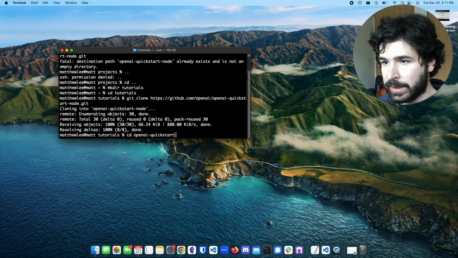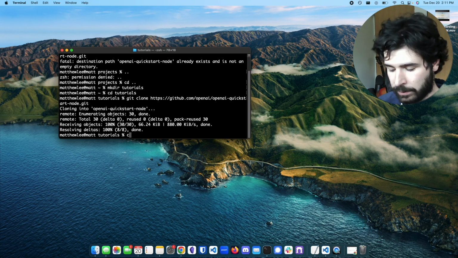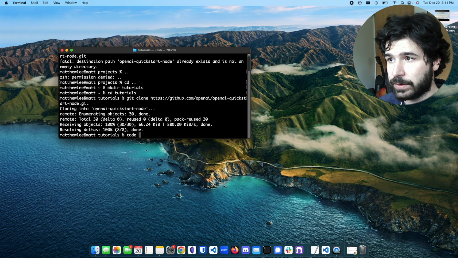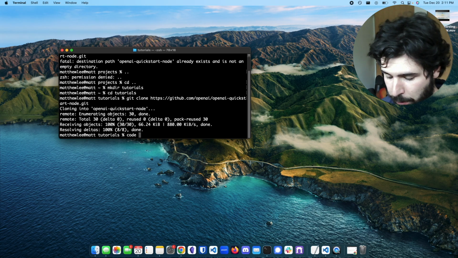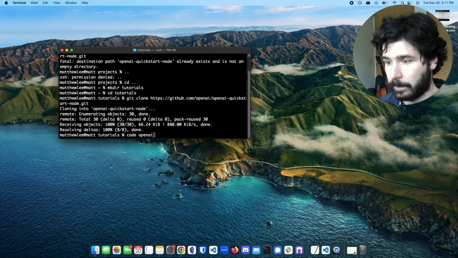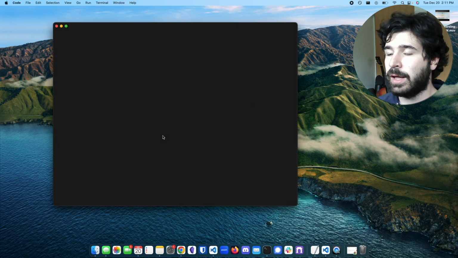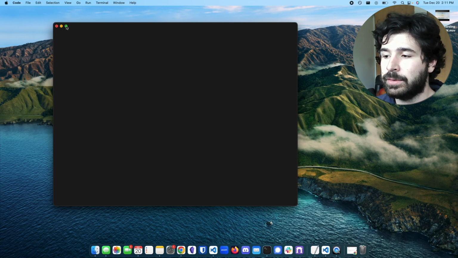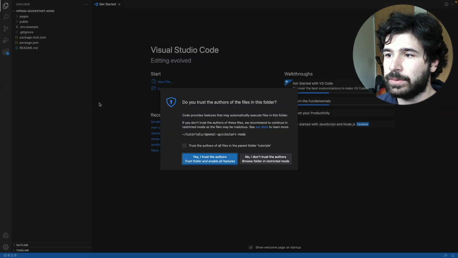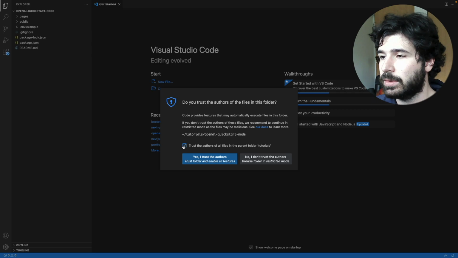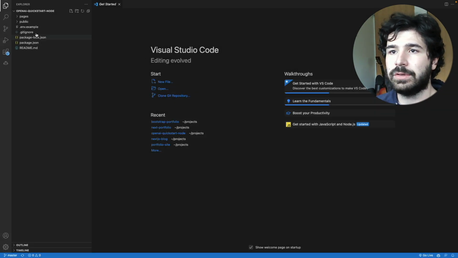I'm going to open this in VS Code. So that's OpenAI Quick Start Node. Okay, and now I've got my VS Code project, if it ever loads. Yes, I do. Okay. Yes, I trust the authors.